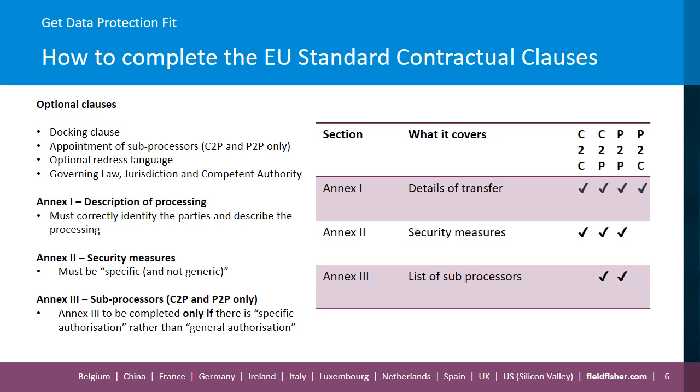Under general authorization, a pre-approved list is agreed between the parties, and the controller must be informed of any changes to that list. The time period for submitting a request to engage a new sub-processor or to make changes to a pre-approved list is for the parties to negotiate. Often, what we see in practice is organizations linking this period to the time period they already have in their existing controller-to-processor appointments for consistency. The third optional clause is found in Clause 11 of the SCCs, and this is the redress clause. This requires data importers to provide data subjects with an easily accessible contact authorized to handle complaints relating to the SCCs.